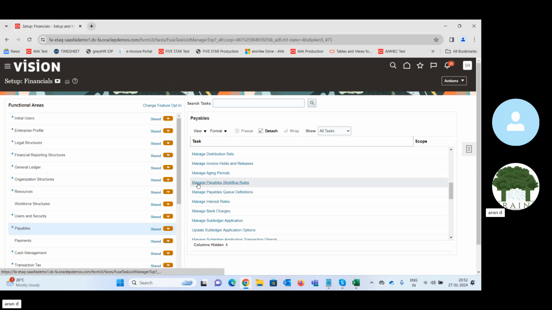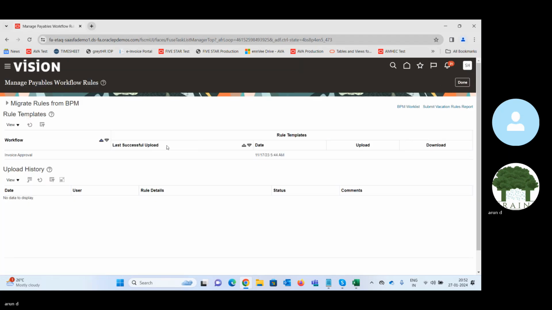Yeah, so this is the option, that is manage payable workflow rules. Okay, so this is the screen.